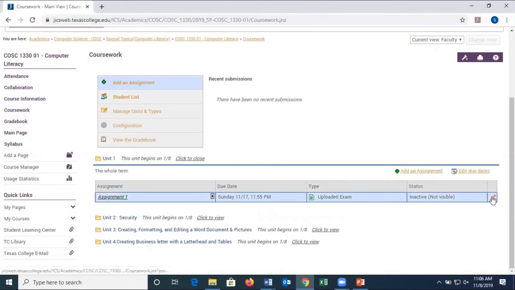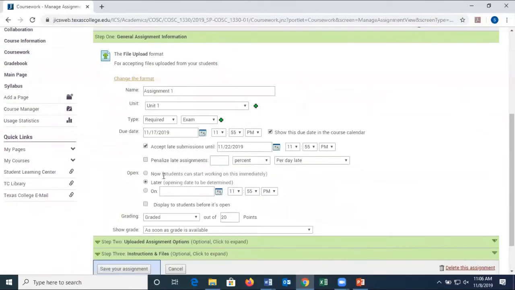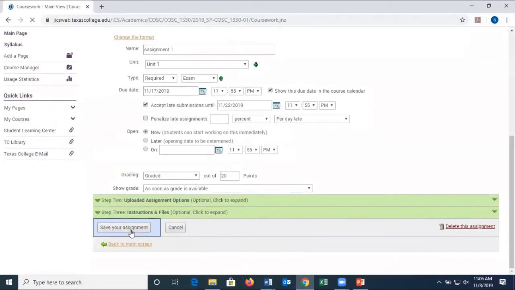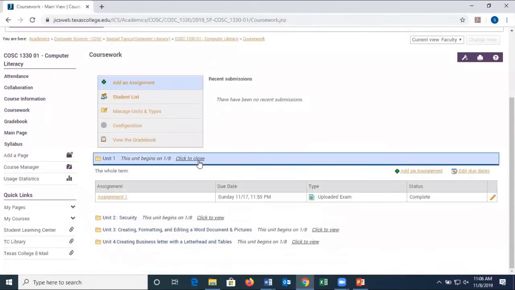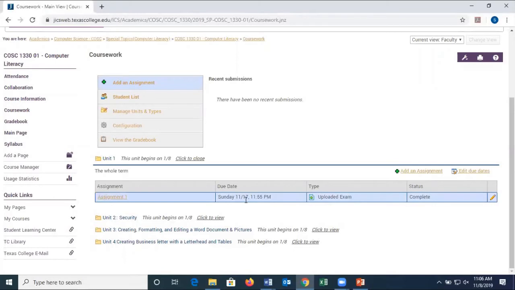Let me see, it should normally be active. Oh, I didn't check open. Okay, I wanted to make sure that it's active. And why is it saying complete? The time. Yeah. It's due on the 17th. Today is the 8th.